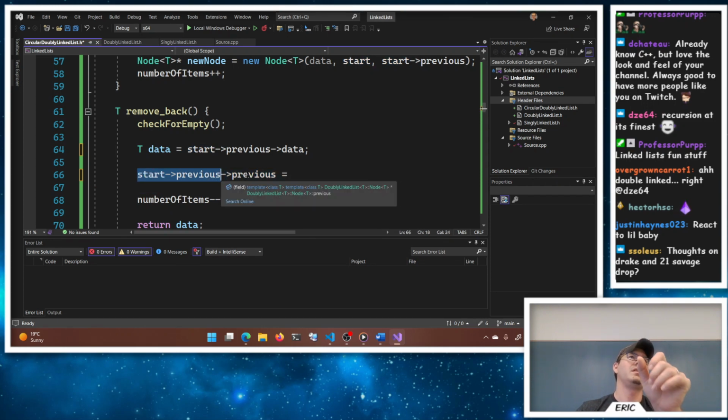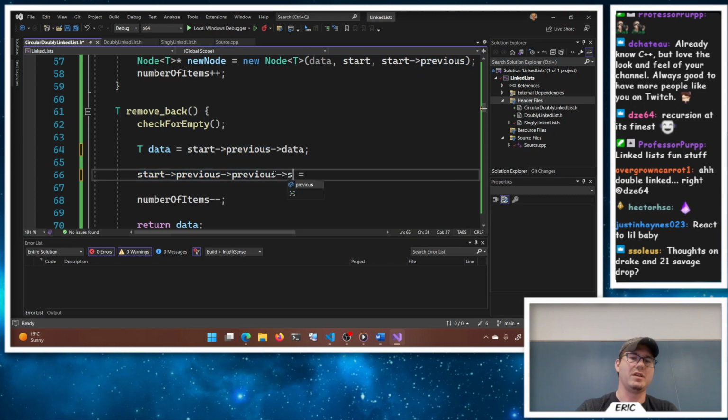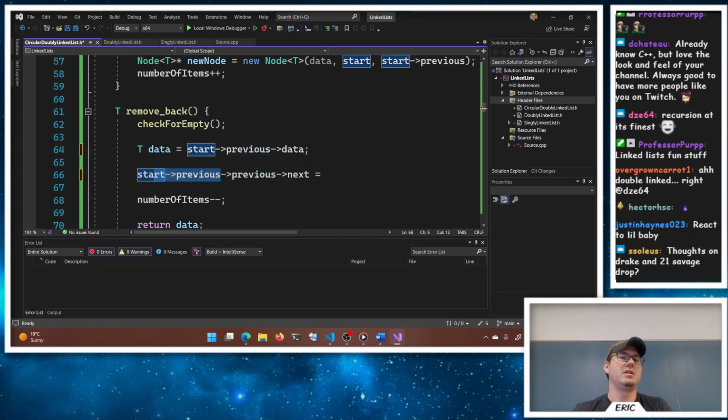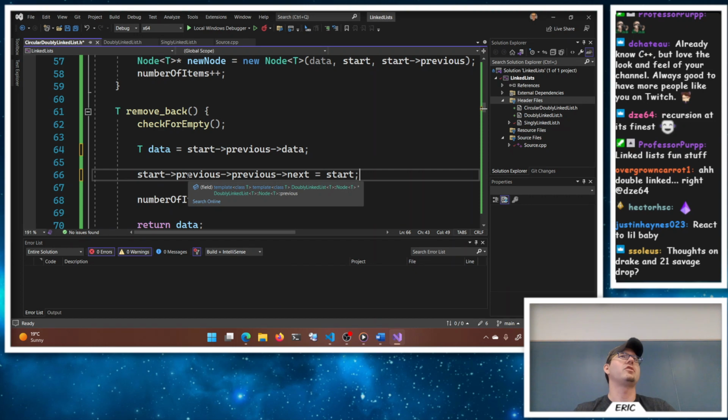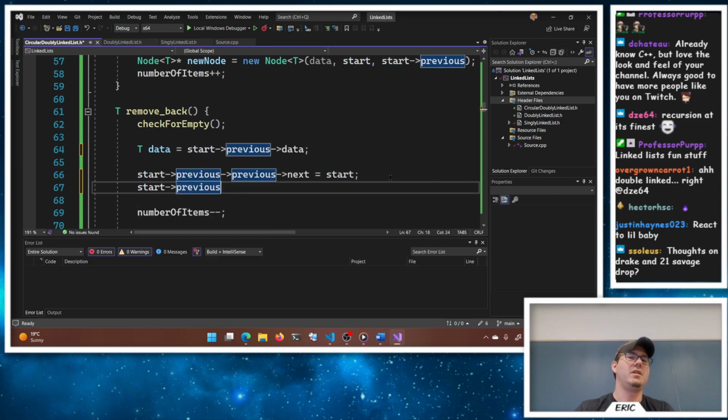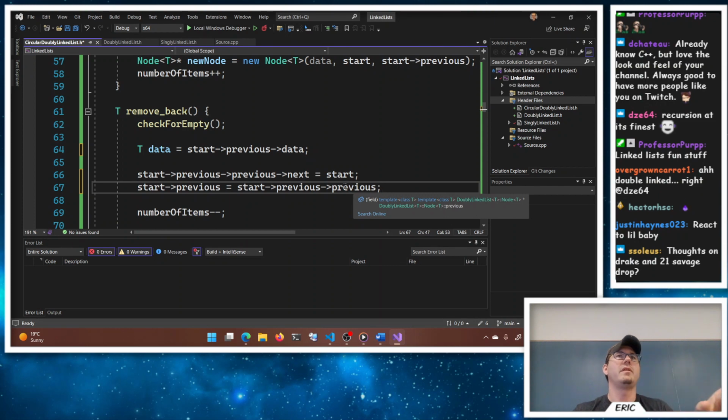No, I'm sorry. So my previous's next value. It's a little messy. I'm sorry. The thing that comes before me, what comes after it, is what comes after me. Which, if I'm the last thing, should just be start. So start's previous next is always the start, because it's the last node in the chain. And then start's previous shouldn't be the previous anymore. It should be the previous previous, the thing that comes before the thing that comes before.